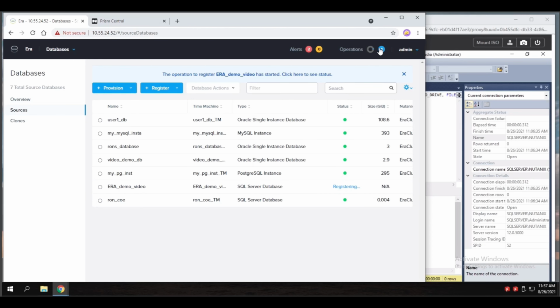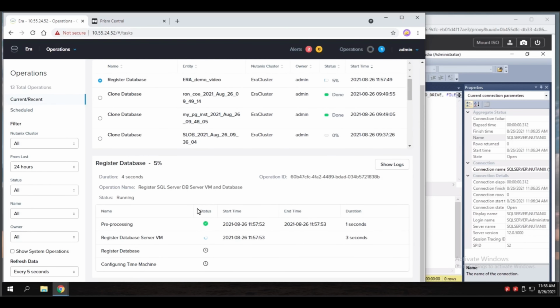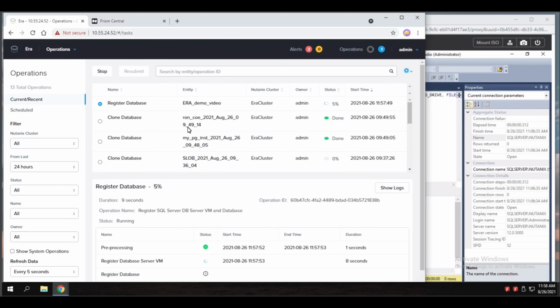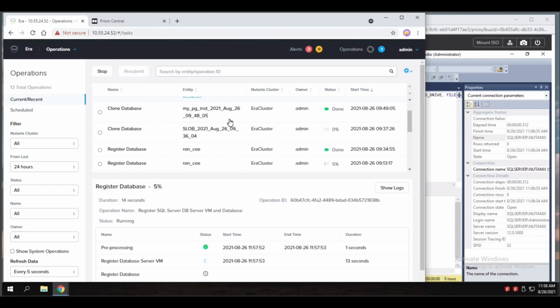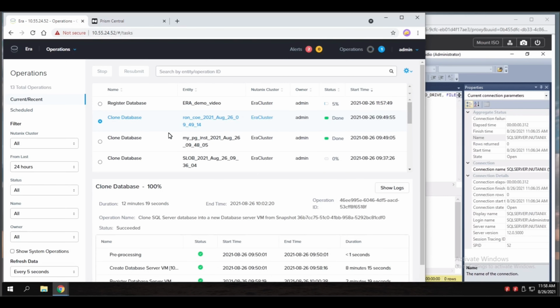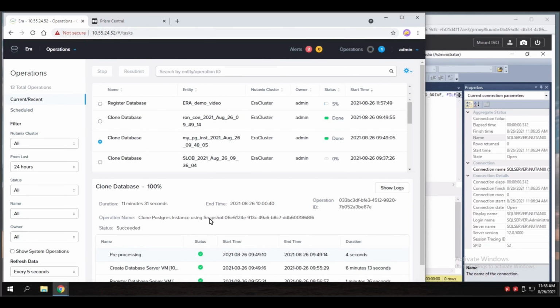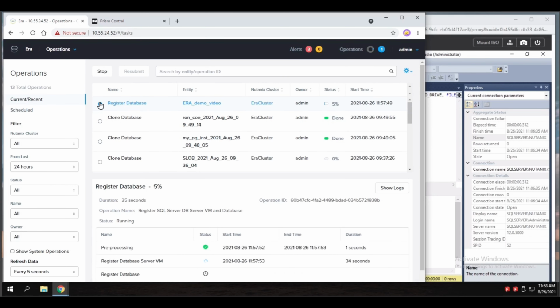We can check on the details by going to operations, and we see that that's been running for about 4 seconds and is progressing as we would expect. You can see that we've had a number of previous activities here in our operations list, and we can click on the radio button for each of these to check their status. Most everything here has completed successfully in relatively short order, and we'll let this run.